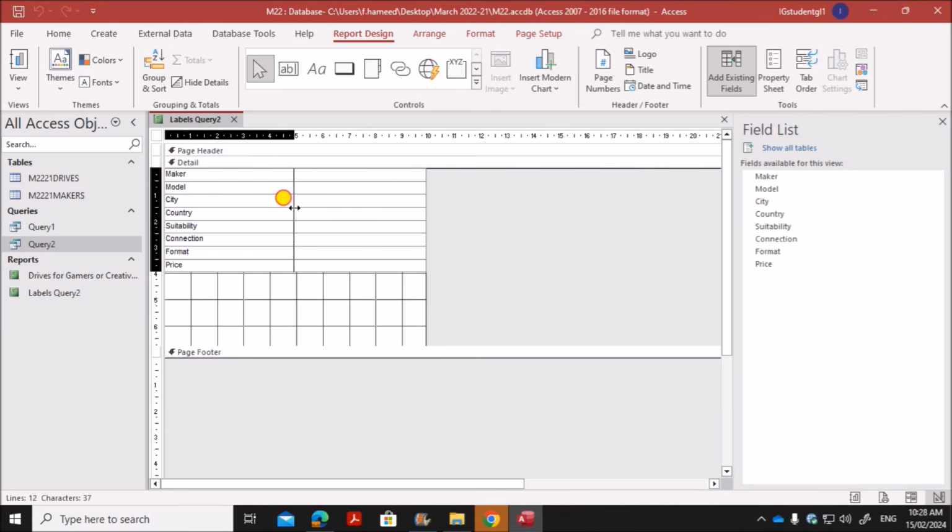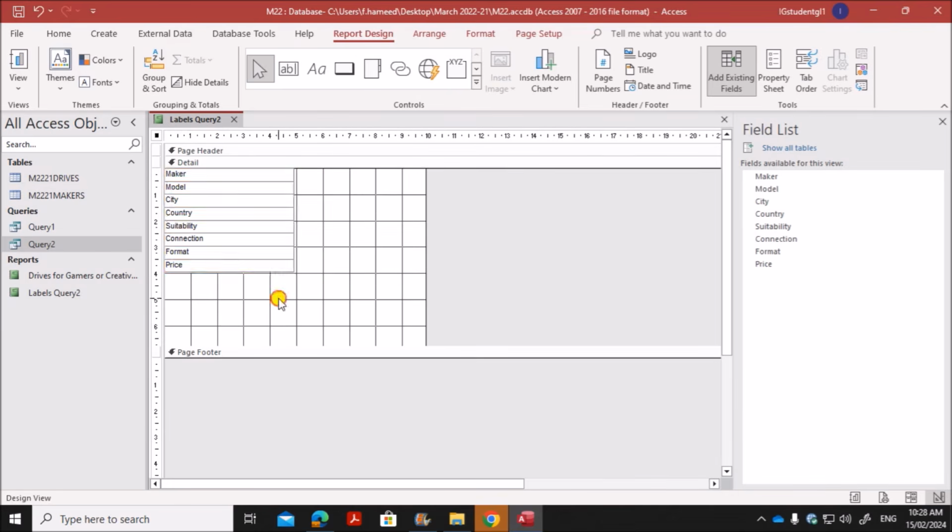Now reduce the width so that we can align each one of them. Model should be after maker. Now after connection, format should be given this way. We are doing this so that all the data will be aligned properly.